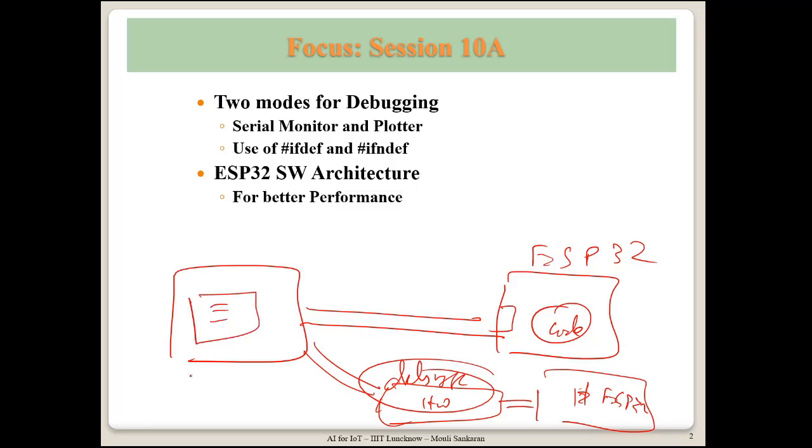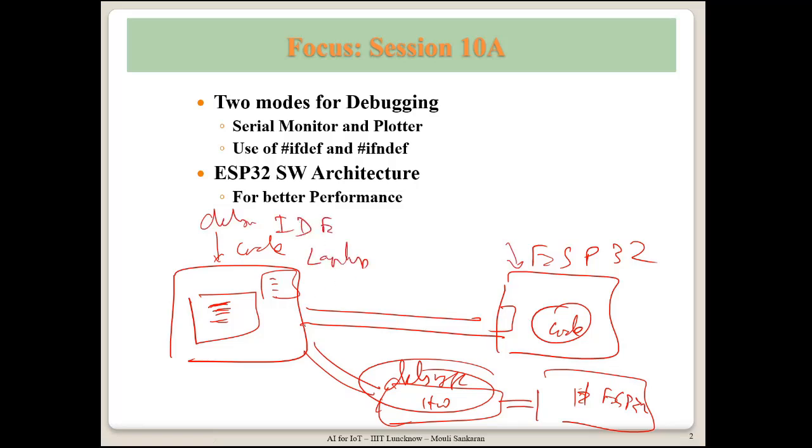Suppose you are running a code block or something, you do a step in, step out, breakpoint, you do all that. If the code is running on the same machine, you can stop the instruction execution and then look at the variables, all that you can do. But that is not possible. Now, I'm not saying it is not possible, it is not that easy if the code is running on some other hardware and your debugger, supposed to be your IDE, is running on some other laptop.